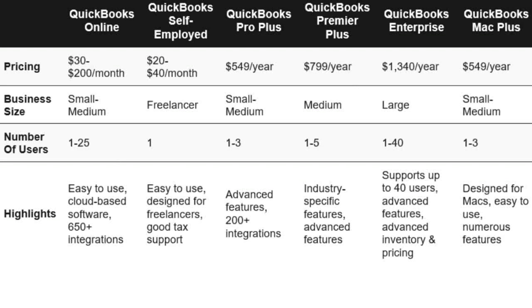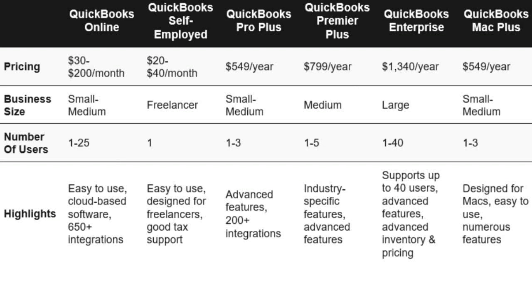When you think about QuickBooks overall, you have to ask yourself a question: what are your goals? Let me quickly break it down for you. For QuickBooks Online, the target audience is small to medium-sized businesses. Number of users, 1 to 25. It's really easy to use, cloud-based software, and it has more than 650 integrations.